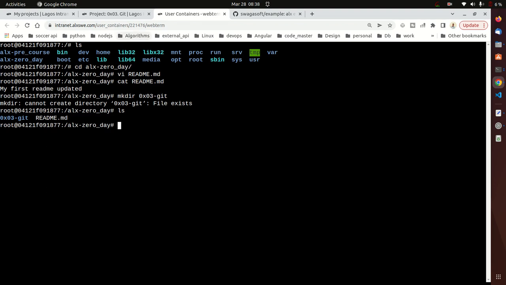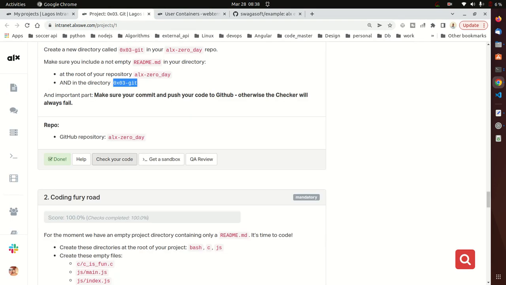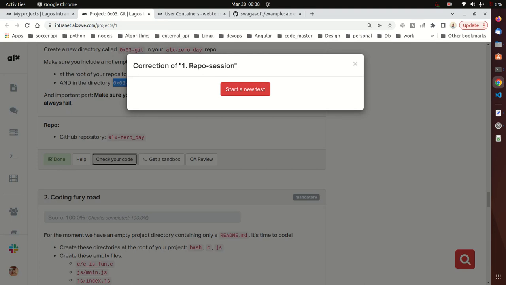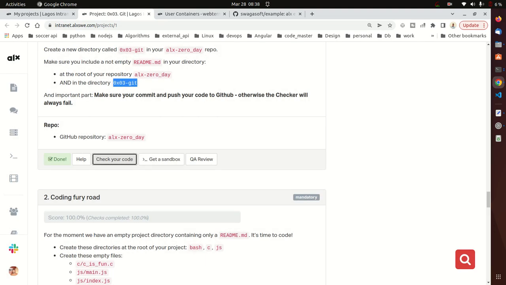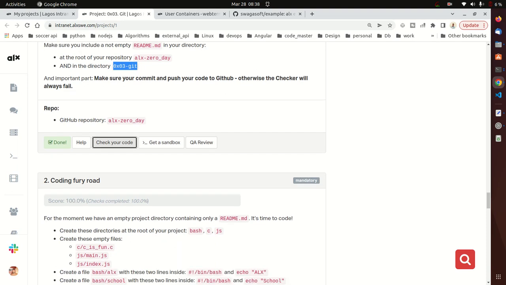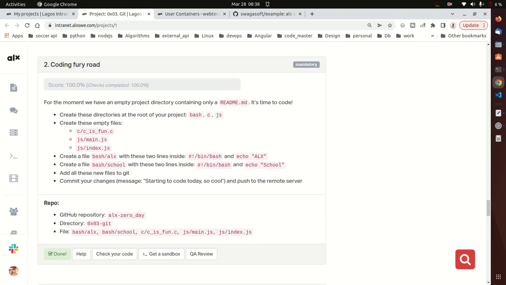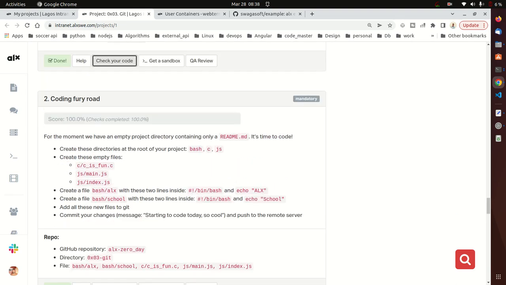After you've done git push, you should come here and click on your checker, click on start new test. Once everything is green, you see this done will be highlighted as kind of light green color. That's when you know everything is good. So next thing, you go to the next one.